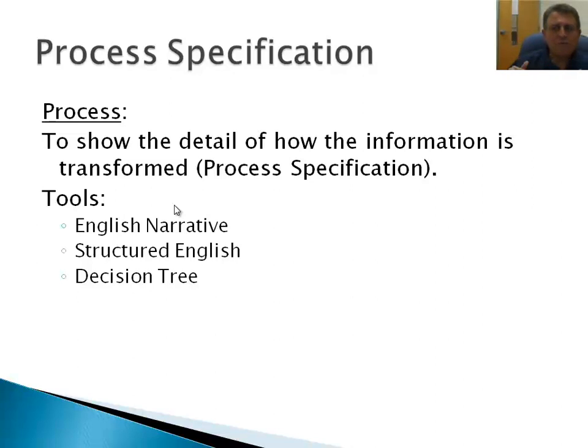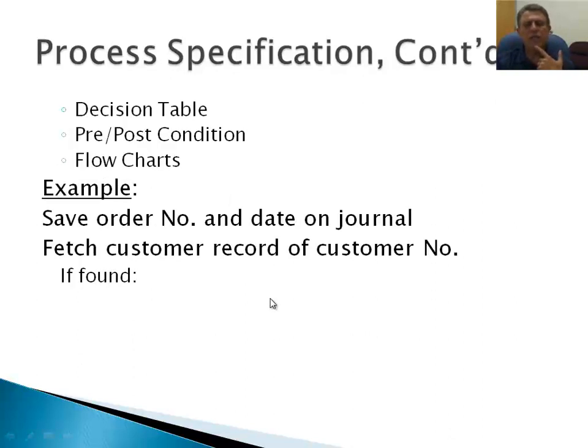How are we going to discuss the detail of that information in a software development document? Well, we could use English narratives, structured English, decision trees, decision tables, pre- and post-conditions, flowcharts, all kinds of stuff. And I'm going to show you later how I am expecting you guys to do it. Very simple, very easy, and it explains exactly what's going on in the process.